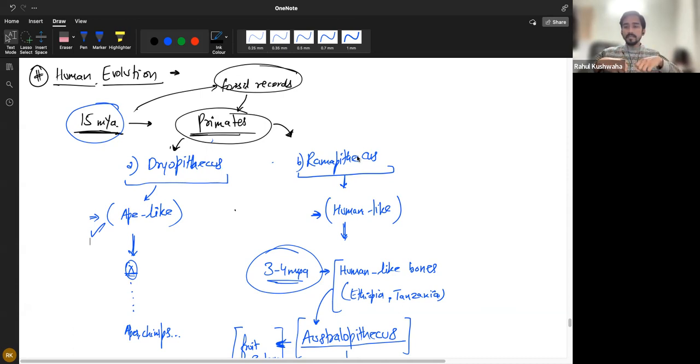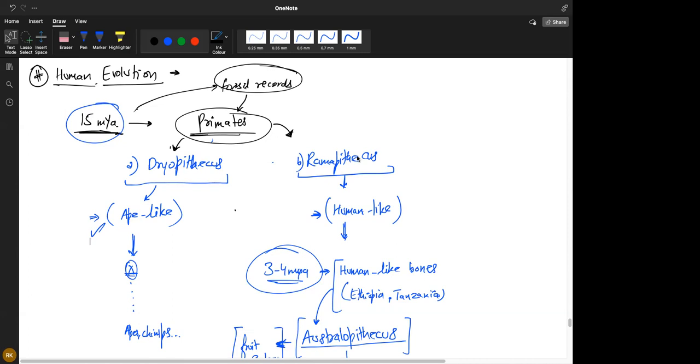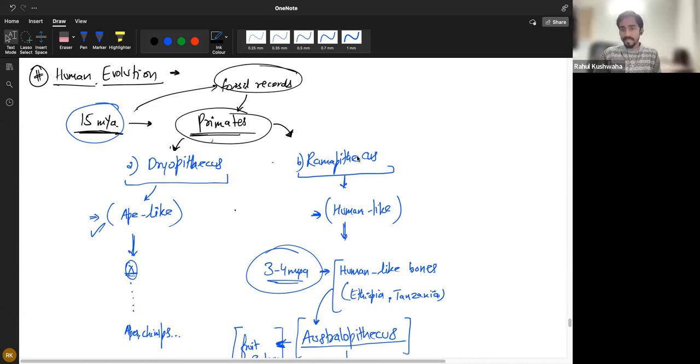If you have seen a chimpanzee or a silverback ape, you will see that their forelimbs are much stronger and bigger compared to their hind limbs, right? That is the reason they always have to be bent and walk using all four limbs. They cannot stand as erect as we can because our legs have grown longer, our hands are comparatively shorter than our legs, and we can stand erect. So you will find these kinds of subtle differences in our anatomy and bone structure.